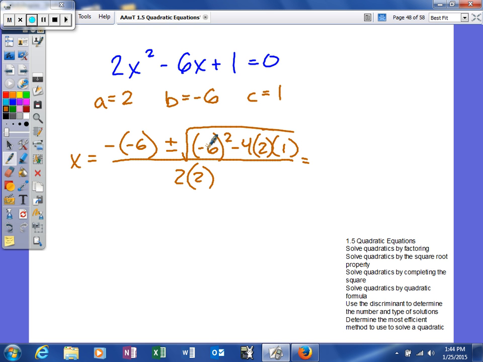A lot of times when you type in your calculator, the calculator will tell you it's one thing when you really wanted to do something else, but you didn't tell it the right way to do it. So what we'll get is we'll get 36. And then another place is a lot of times people get the signs wrong here. So, if one of these is negative, then you're really going to add this number to the other one. But since none of them are negative, we're going to subtract 8 from that all over 4.